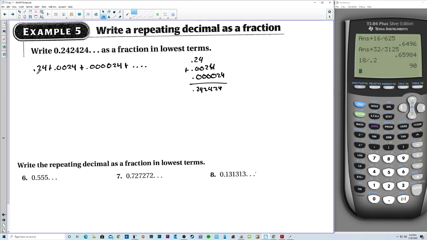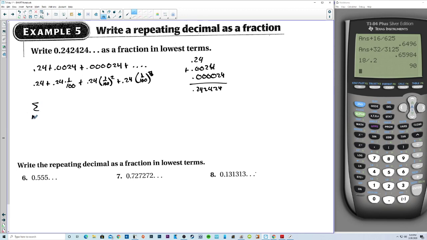Well, this is 0.24 to start out with, and then it's 0.24 times 1 over 100, or dividing by 100, because it moves the decimal point over 2 places. And then 0.24 times 1 over 100 squared, because now you have 4 zeros. And then plus 0.24 times 1 over 100 to the third. Is it the third? Yeah, because not fourth, to the third.